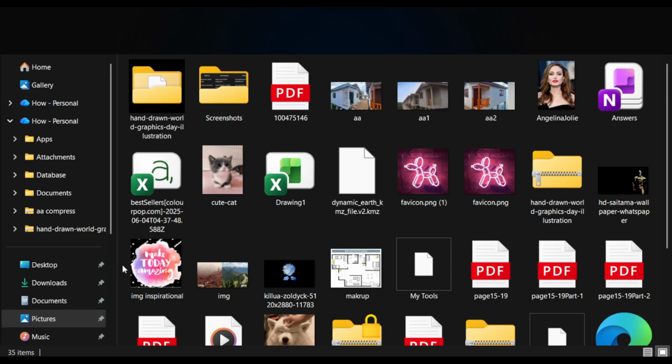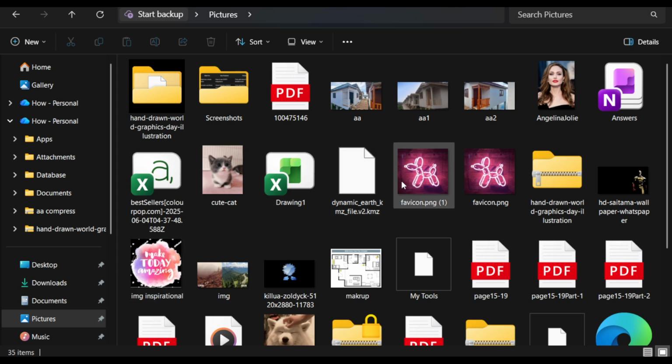First, let's start in File Explorer. Go ahead and open File Explorer the way you normally do, either from the taskbar, the Start menu, or by using the keyboard shortcut if you prefer. Once File Explorer is open, navigate to any file you want to work with. This can be a PDF, a Word document, or an image file such as a JPEG or PNG. The AI options we're going to use are available directly on these kinds of files.